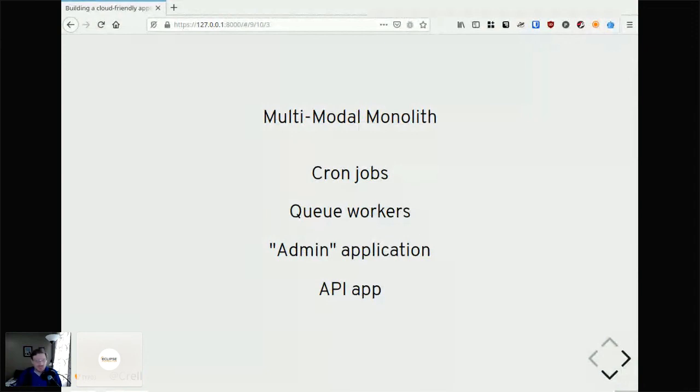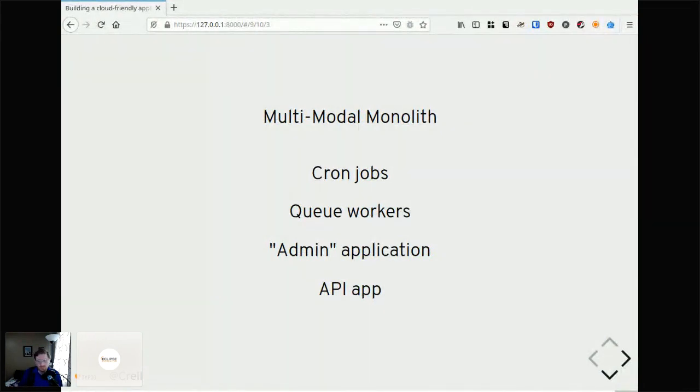You could do this in a single language. You could do this in multiple languages. You could put these all on the same container, but you could also put them on different containers. You have the same application image you've built, the same compiled image you've built, and you spin it up once in end user web mode, and you spin it up a second time without recompiling in admin mode, and a third time for running a queue worker that doesn't even accept HTTP requests. It just does queue tasks.